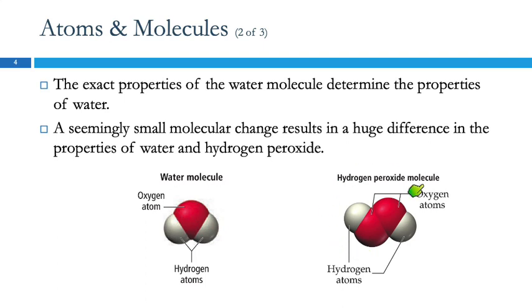This is a hydrogen peroxide molecule. It's quite similar to a water molecule. The only difference is this has 2 oxygen atoms instead of just 1. Might seem like a minor change, but water and hydrogen peroxide have very, very different qualities, right? Water is necessary to sustain life. We drink water, right? If you drink hydrogen peroxide, it'll probably kill you, right? Dilute solutions of hydrogen peroxide are useful for cleansing wounds and stuff, but if you drink the stuff straight, you're not going to be able to talk about it later. So small differences have big differences in the properties of the substance.